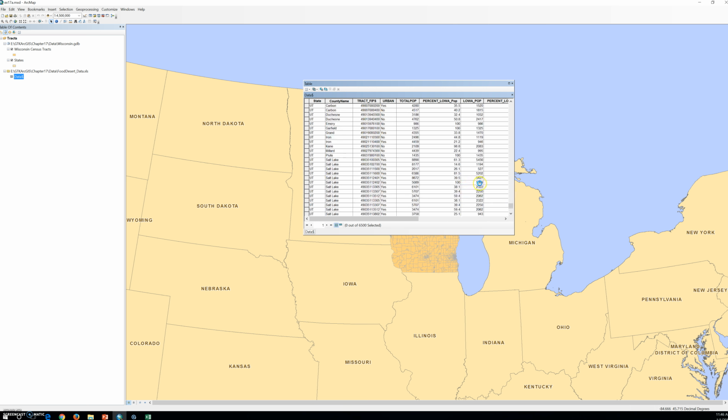Almost there. Texas, Utah, Virginia, Washington, West Virginia, and WI is Wisconsin, and it's right here.